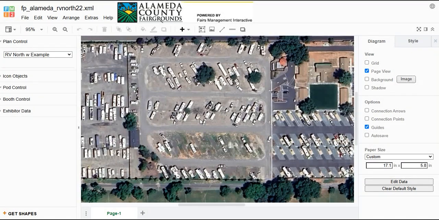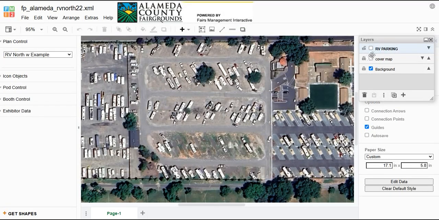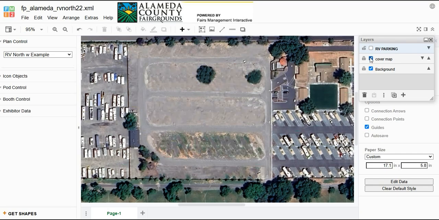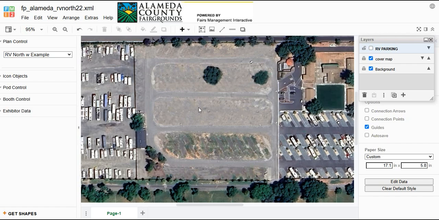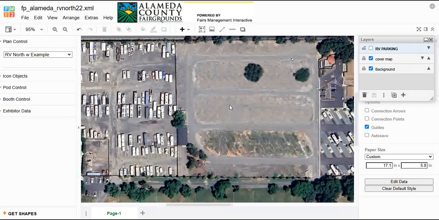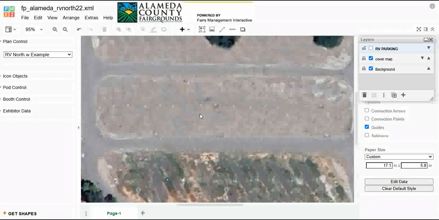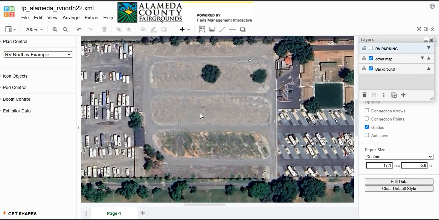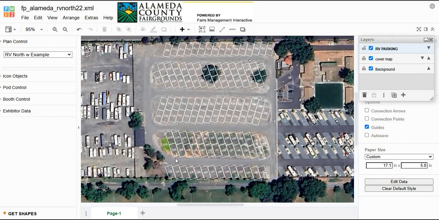If managing RV camping reservations and mapping the assigned spaces is part of your fairground tasks, then take a look at this. Now, you may have noticed the outdoor maps contain unusually few vehicles. Our graphics studio cleans up your maps so you have a clean space to plan on. So we cleaned up a portion of the RV lot just to show off the results and demonstrate how we can use the booth tools to assign and document RV camping, using the same methods and routines as if it was event booth sales.